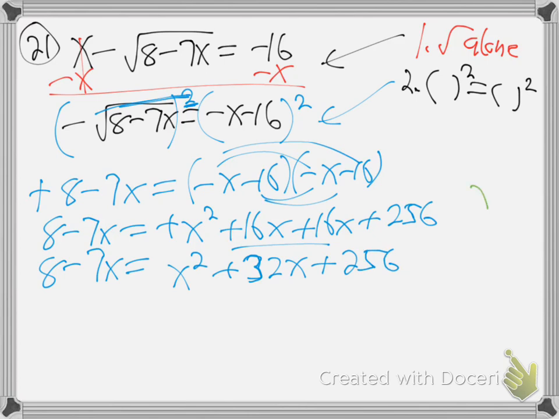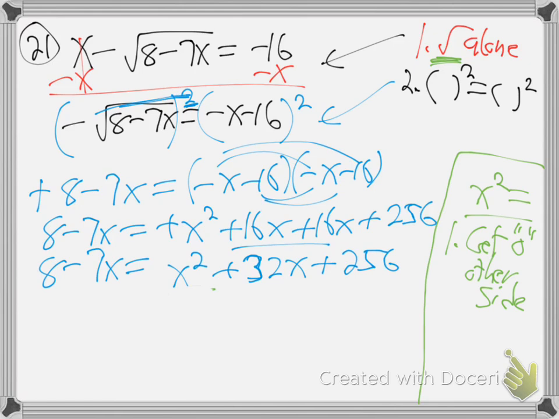Now you go into a whole new mode when you have x squared. See how x squared has reared its ugly head? Step 1 is get 0 on the other side. So we're going into a whole new mode now. We got rid of the root. There's no more root, right? That's gone. But now we have x squared, and when x squared shows up, there's a whole other game plan.